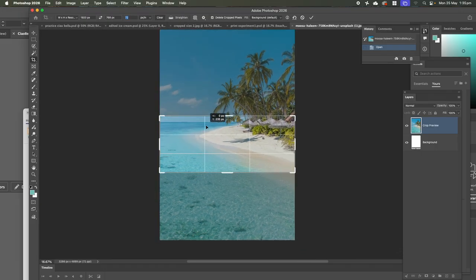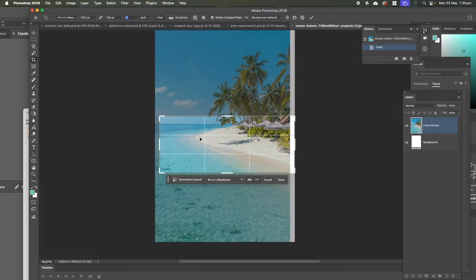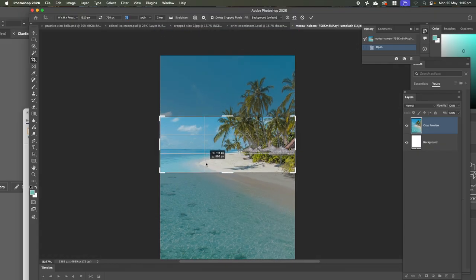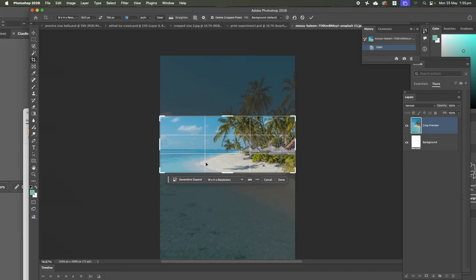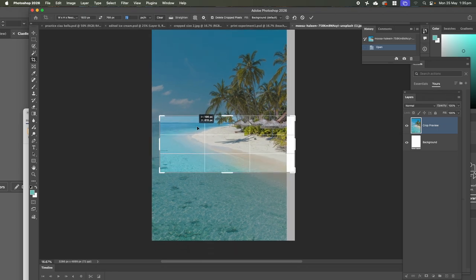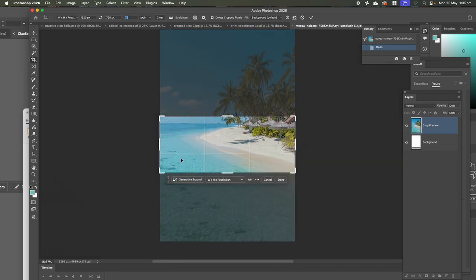So then you can just position the image. What slice do you want to have? It's not going to be the same as your poster image, it's going to be part of it that you think helps it relate to the print image. So that's up to you. I could pick just the sand. It would still work. The sand and the huts would still look good. So that could be my image.